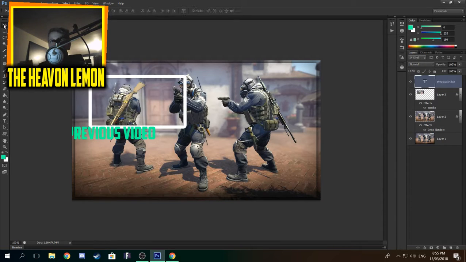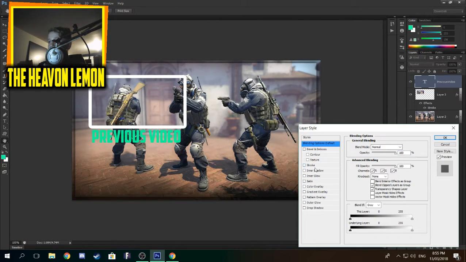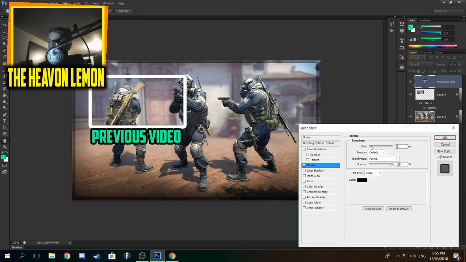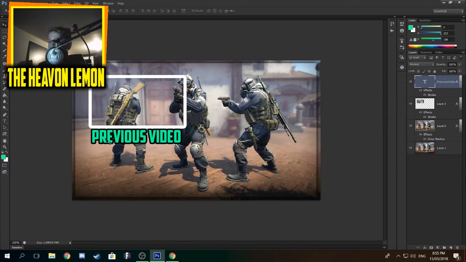And from there, click this image up here if you don't see what I'm pointing at. It might take a bit of time. Photoshop's good where it will automatically line it up quite nicely. And we're not done with the text yet, because we need to head into blending options for the text, stroke, and just give it a little bit of a black stroke, and then click Control T and size it how you want. Hold Shift when sizing to stop it from distorting. See how it changes when you don't want it to. If you hold Shift, it will lock it to a grid sort of thing. You know what I mean? Anyway, so that's a whole previous video section done.